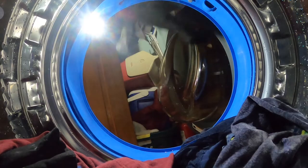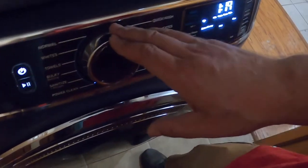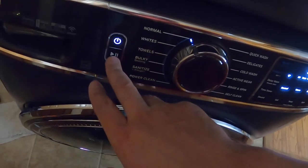I can put clothes in there. I'm gonna put some soap in it. And this part needs to be flipped up if you're going to use powder. If you're going to use liquid, that goes down so it collects, doesn't pour into it yet. I'm going to select normal. Looks good.